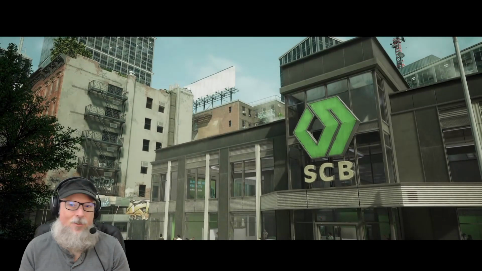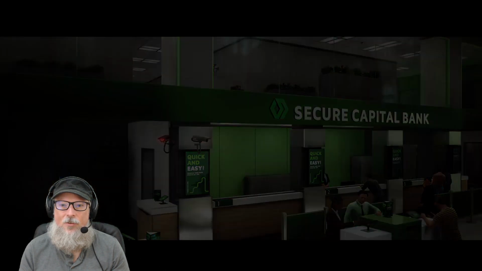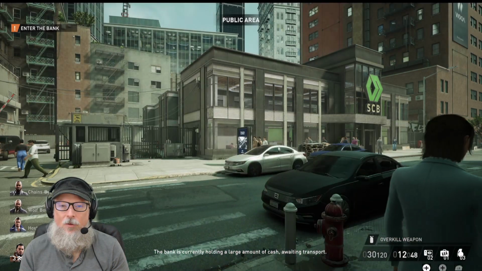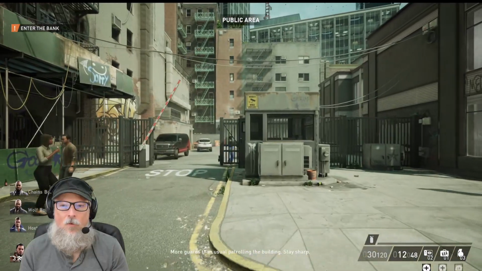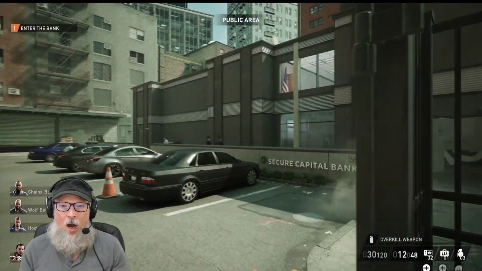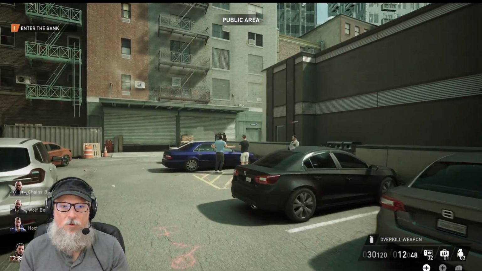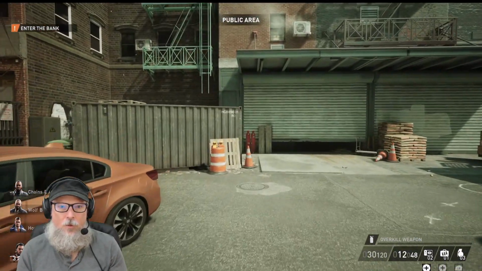Normal mode. Which means I'll probably still get my butt handed to me. It said I had options to get in, so that's going to be really interesting. The bank is currently holding a large amount of cash, awaiting transport. More guards than usual patrolling the building. Stay sharp. Sure. What do the guards look like? There's one right there. Is he gonna look for me? We're in a public area.